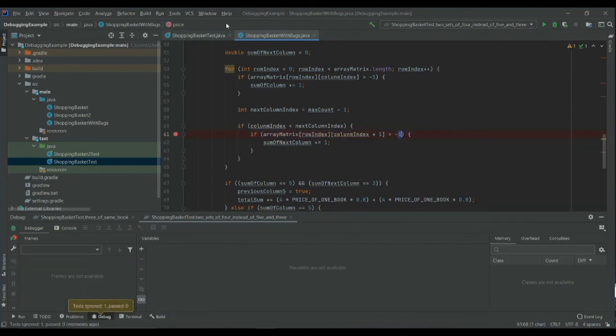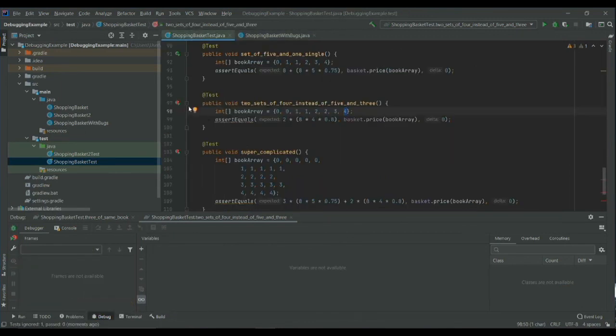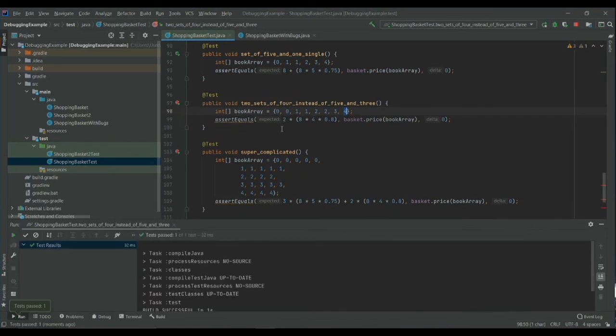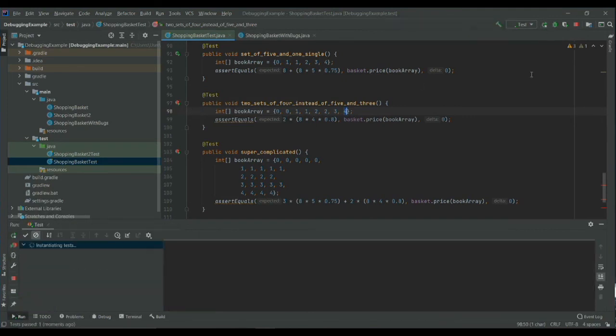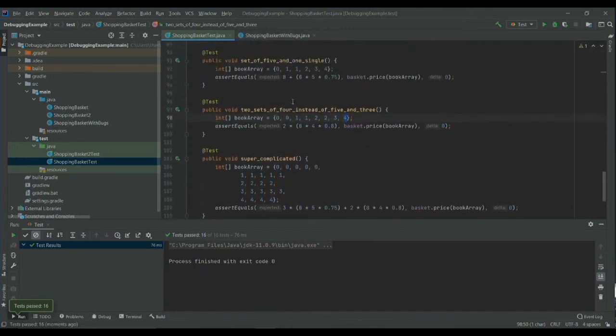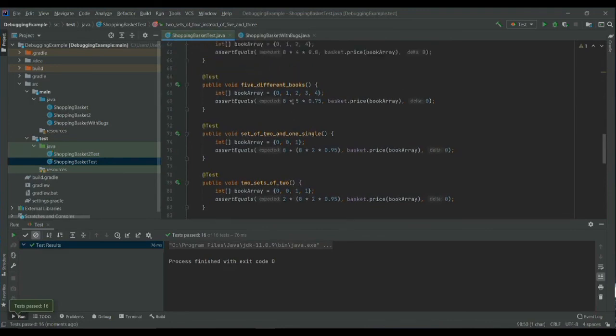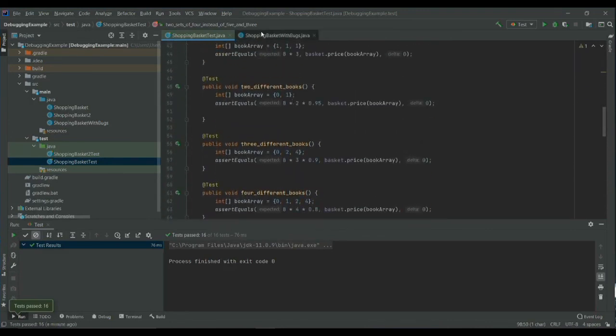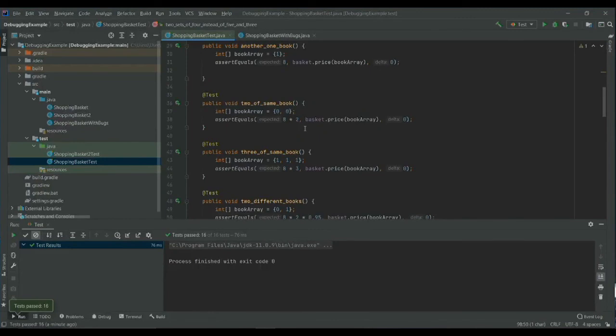Now we can stop debugging and try running this test and see if it works. Oh, that passes. So we fixed this one. Let's see what happened to the rest of the test cases. Well, now we have 16 passed tests out of 16 test cases that we had. So technically, by solving 2 test cases that were failing, we ended up fixing 5 other ones too. So now this code works. It really isn't a good example of good code, but it does the job for you, and we could fix the problem for this code using debugging and our test cases.